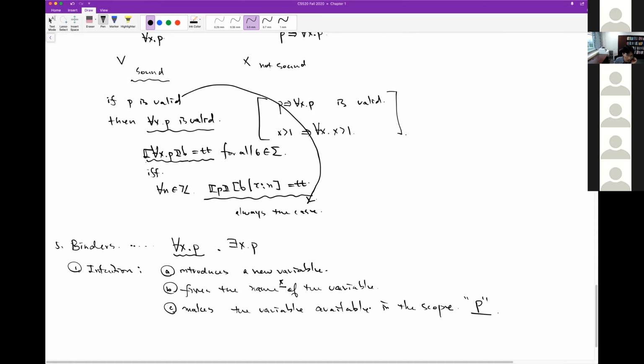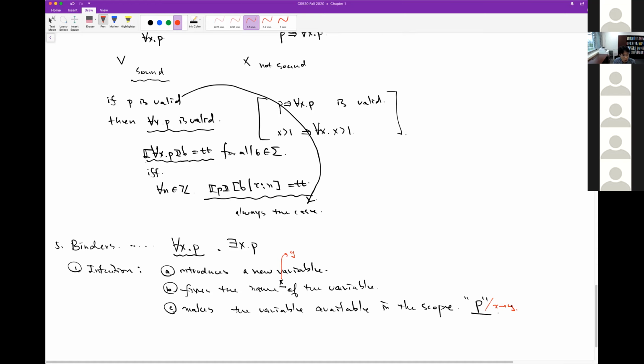Now, from this analysis, you can think of some properties of what these things should do. Morally, if you change this variable x to variable y, and replace x with y, nothing should really change.